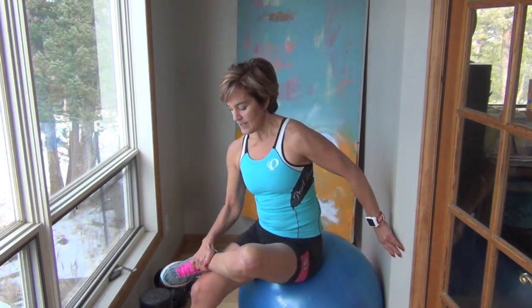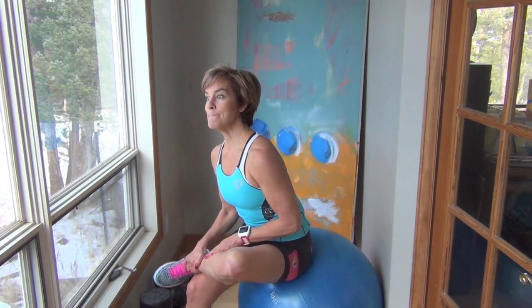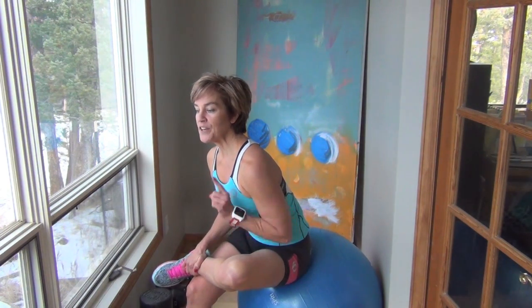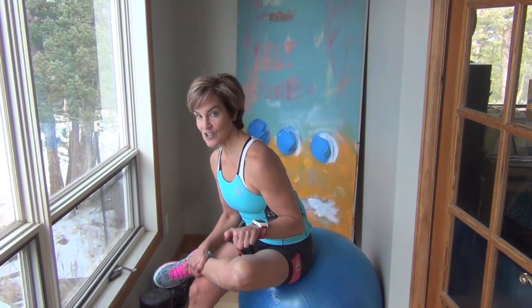Watch it on this side, and I'll change my angle just slightly. So I bring it up, cross that leg over, go ahead and help yourself. This is my tight leg, so even here I'm feeling a stretch. I'm going to hinge forward barely, and I've got a great stretch, I promise you. You're holding that, pushing the knee down and out to the side. When you notice one of your legs is tighter than the other, try to pay a little bit more attention to that one. I might do a second stretch on this tight leg if I had more time. So there's your standing or the seated. You could do both, or choose seated if standing doesn't seem appropriate for you right now.